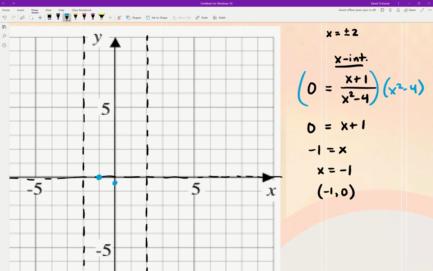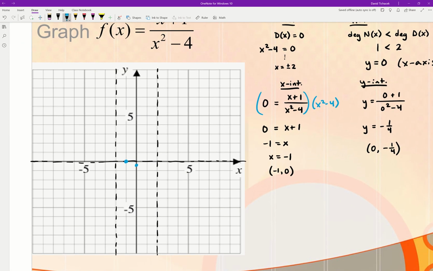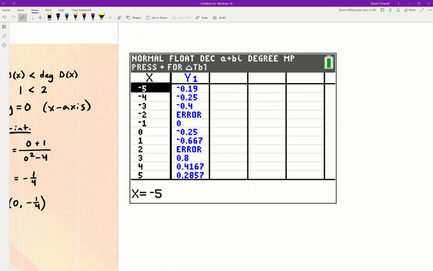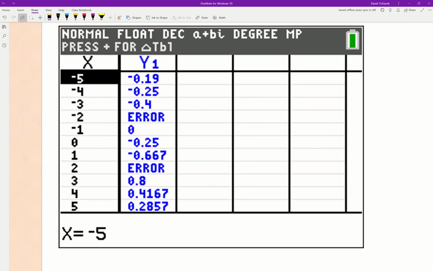And then again, the only thing left here to do would be to go ahead and reach for the TI-84 to get some additional points to plot. And that is something that I have a screenshot here for as well. Okay, so to save time in the video, I'm actually going to go ahead and skip on actually creating the actual picture of this thing.